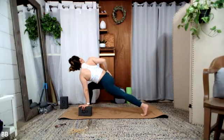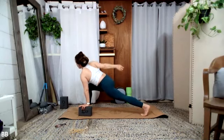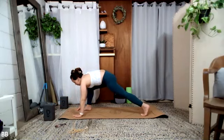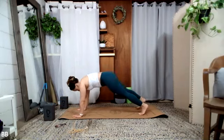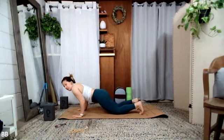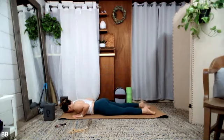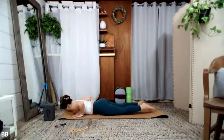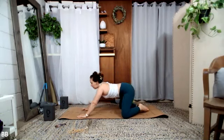Straighten that back leg even more. Hands to the earth. Okay, we're going to move through a vinyasa on your way to downward dog. So we'll come to that plank position, lower your body to the earth. Baby cobra. Exhale, child's pose on your way. Take your breath.